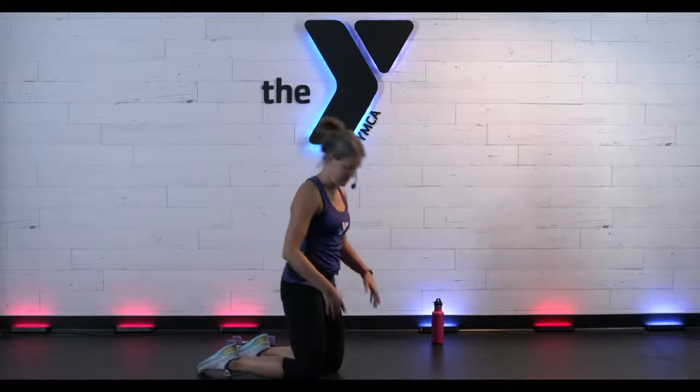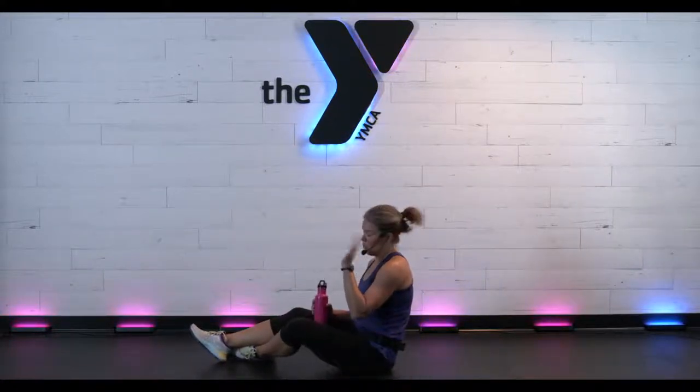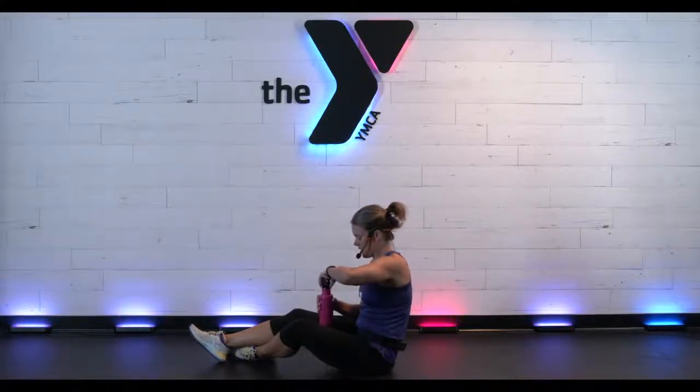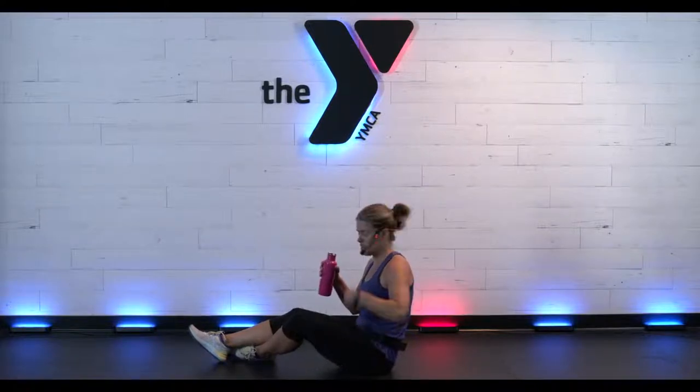We're gonna stay on the floor, move from chest to hips. So our hip complex helps with walking, standing. Hip extension is a move that gets overlooked sometimes because we do a lot of flexion, sitting with our knees bent.